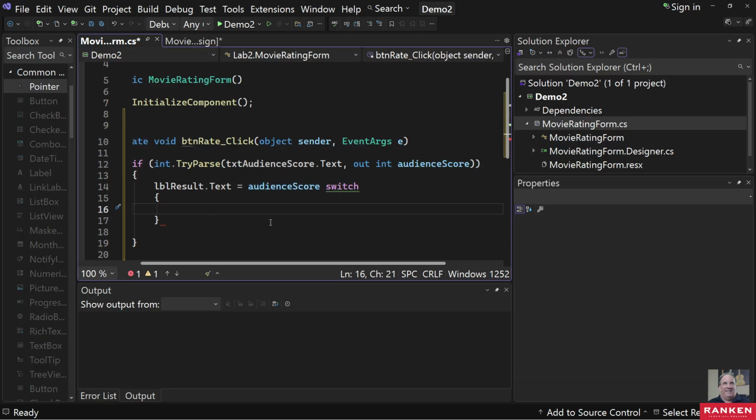So here I'm going to go ahead and do greater than or equal to 90. And do that. Then we got to do our arrow. And then we do must see. Exclamation point. Okay. And then we're going to do greater than or equal to 80. And then do our arrow.